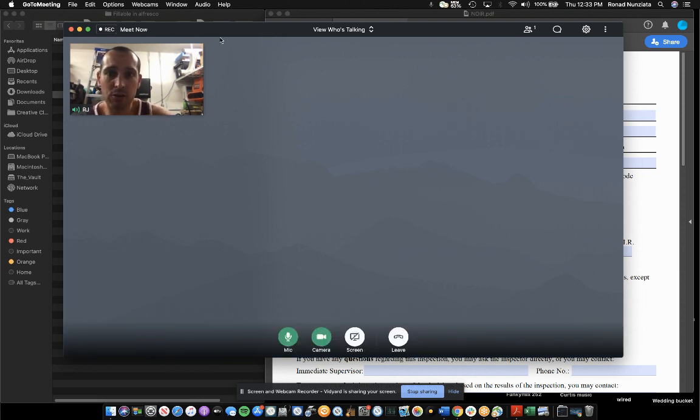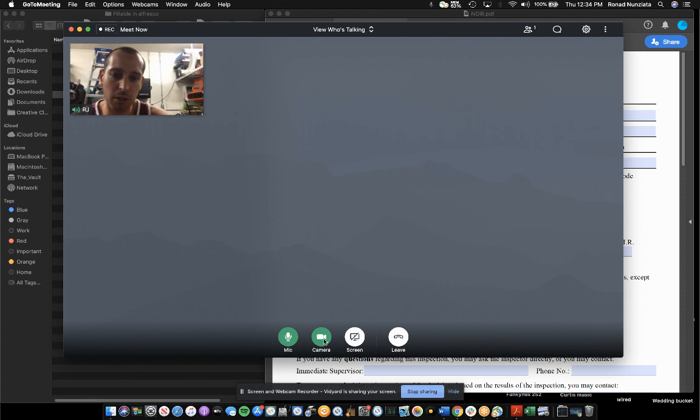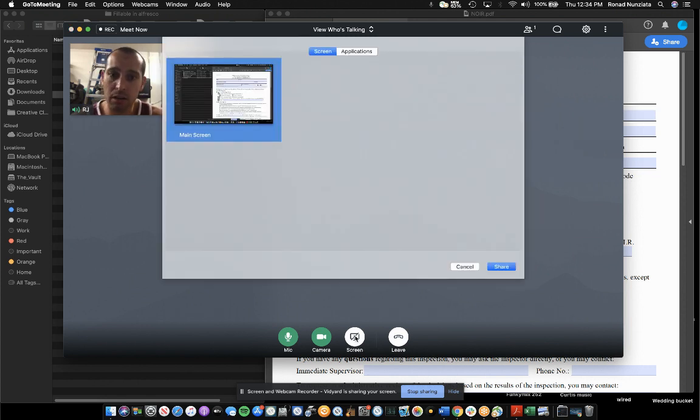So basically, once you are in your meeting, you're all set up here. You've got your window in the top left here. You can see yourself. What you're going to do is scroll to the bottom. On the screen here, you'll have mic, camera, and then another option that says screen. If you click it, I'll go ahead and click it right now.